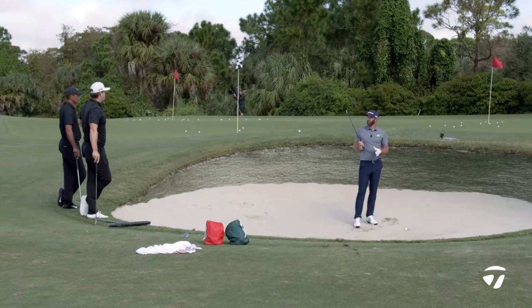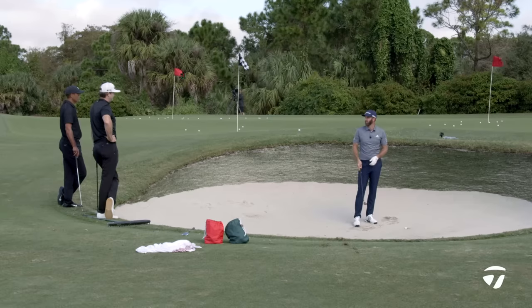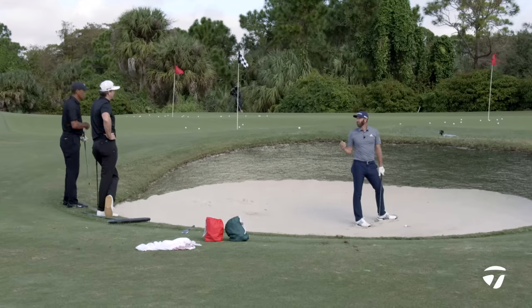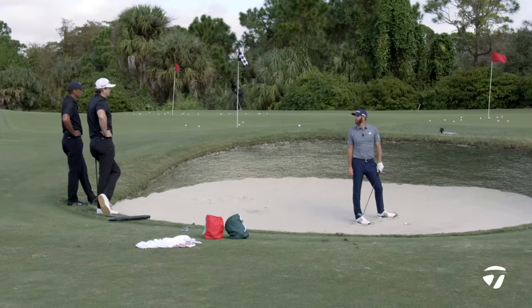You think part of that is a square face compared to you always using an open face? Yeah, probably. But the only way I feel like I can get the club underneath the ball is to keep it square, so the leading edge will dig in. It obviously depends on how long the shot is, but a lot of times when we're plugged in a bunker, it seems like we're tight. We're always close to it, because it's usually with a wedge or something, so we're never far.